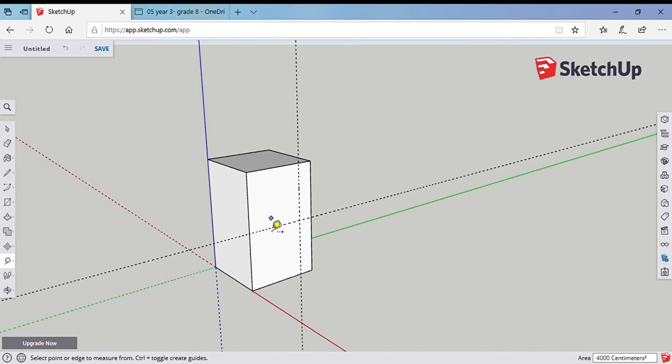Now I need to take away this part. If I select it, the whole surface will be selected because these are only construction lines. I need to draw over those lines so that I'll be able to select the surface only. So after I drew it, now when I select, this will be selected on its own, and then I use the push-pull tool to push it till the end and the volume is gone.